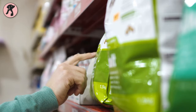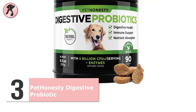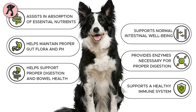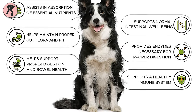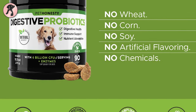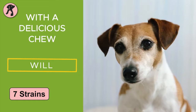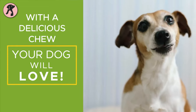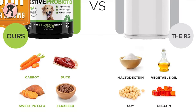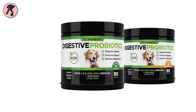Are you looking for a probiotic that'll support your dog's detoxification? Then look no further — your search may end with Pet Honesty Digestive Probiotic. It can be an easy way to get their digestion and gut health in balance. This formula uses only natural ingredients and does not contain wheat, corn, soy, sugar, or harsh preservatives. Instead, 7 strains of probiotic bacteria and additional natural ingredients are present in this product, and all these ingredients will help your dog's digestive health. This Pet Honesty Probiotic also maintains the pH level of your dog's intestinal flora, so it's simple to use and can help to prevent any gastrointestinal issues in your dog.